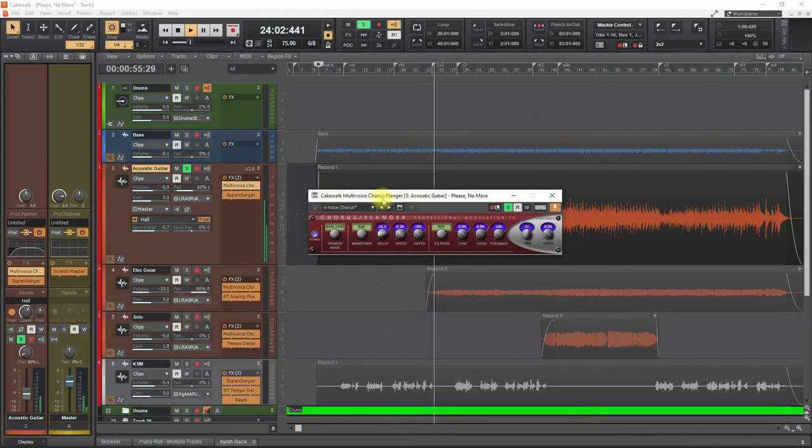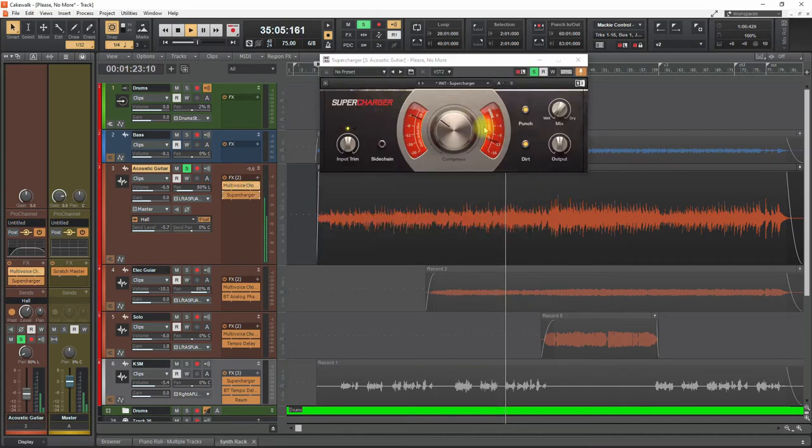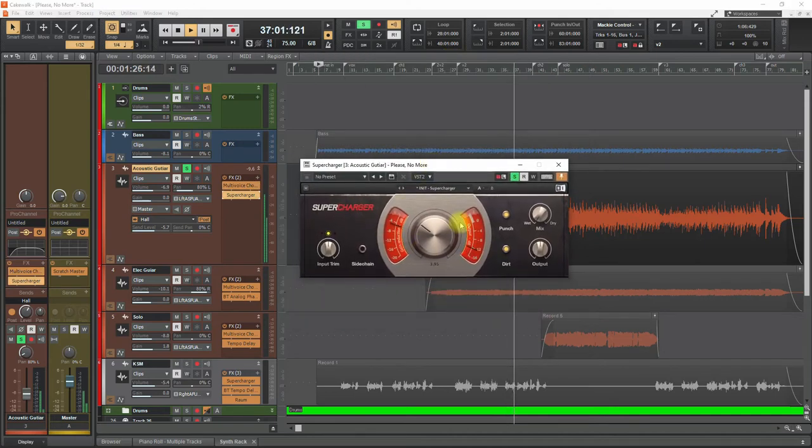So we have the old Cakewalk six voice chorus. Let's have a listen to that. Pass it with the chorus off. I've only just noticed that I've actually got the compressor after the chorus, which might have been a mistake, but anyway. So this is Supercharger. Native Instruments was giving this away for free. They've got a bigger, beefier Supercharger thing which does more stuff, but they just gave this away. And I've got to say, I've been using it a bit, but a bit of punch and a bit of dirt. Let me just bypass it.